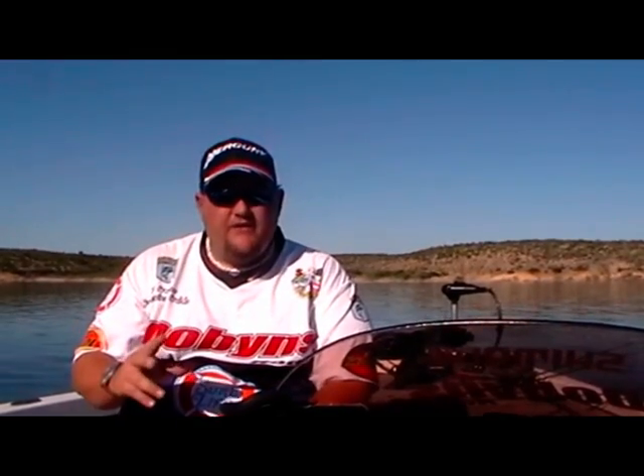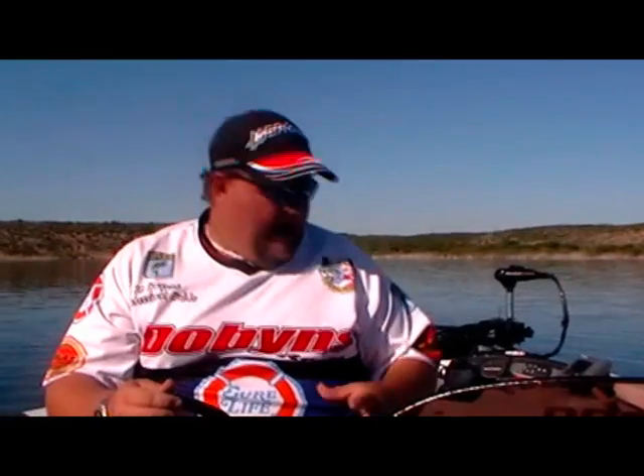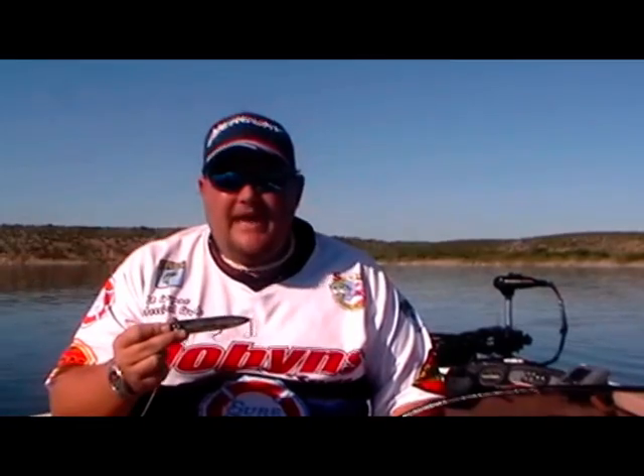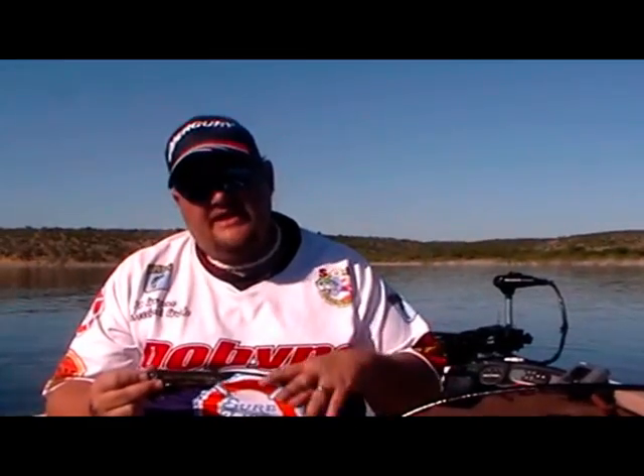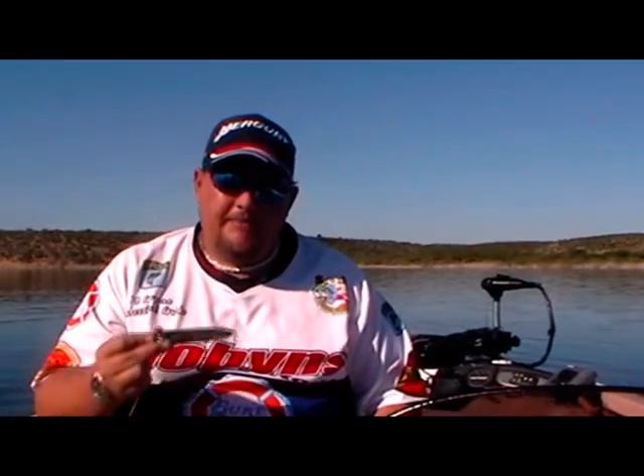Some of the baits we're really attacking when fishing the matted-up podweed, hydrilla, or pepper grass — I'm attacking it with three different lures. When I approach these in the morning I basically have a four-pronged approach. I'm fishing a Super Spook in a baby bass pattern on the outside edge of the grass as it's sparse, looking for fish chasing shad on the outside edge or starting to school up and feed.